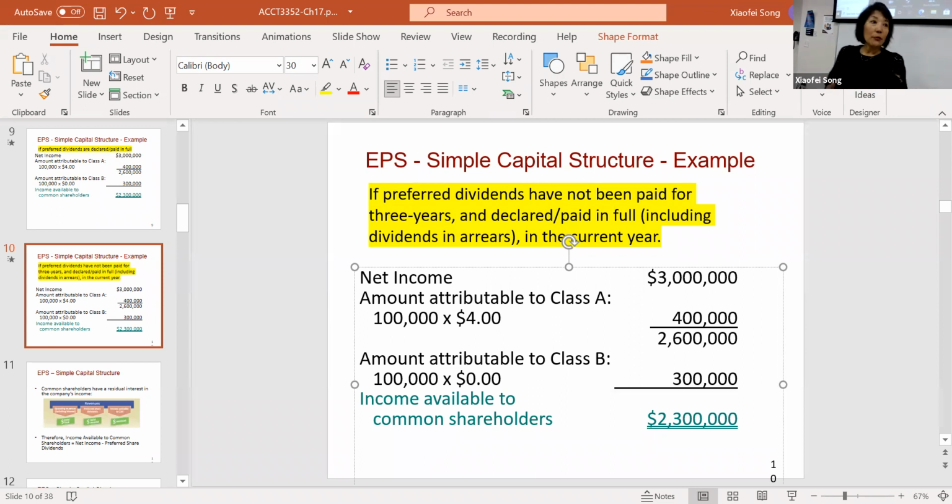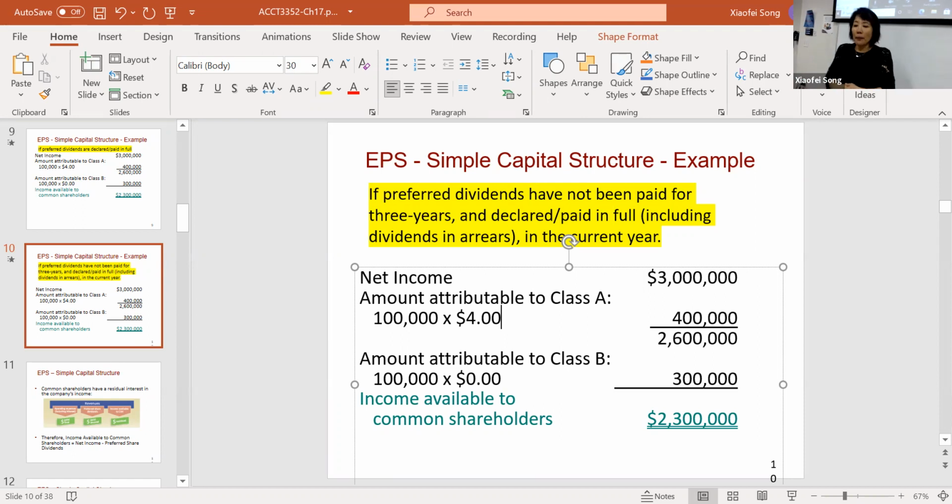So yes, we would have subtracted, even though there is no payable. It's not an entry. This is the presentation at the end of the income statement, right? They will be recorded when declared. So the journal entry would actually be debit preferred dividends for 4 years and credit dividends payable for 4 years. That's a journal entry, but not for this calculation of earnings per share. Does that make sense? Yes.